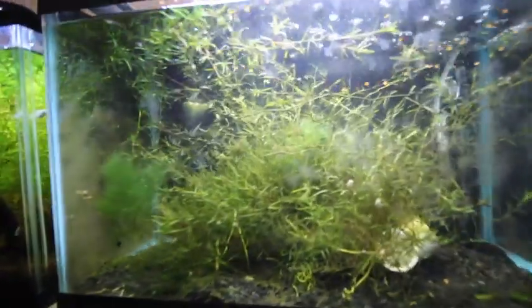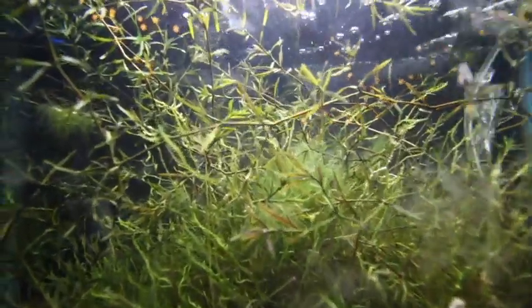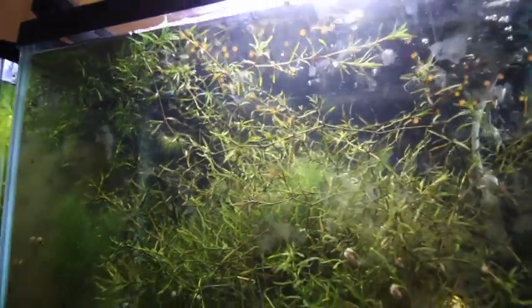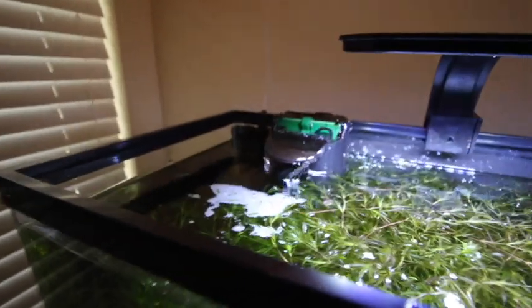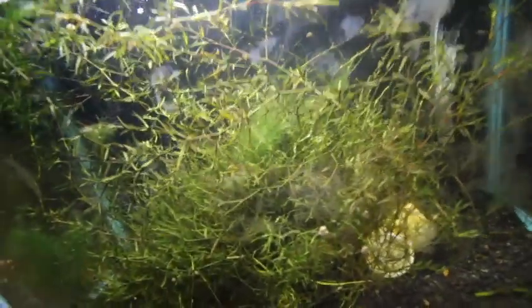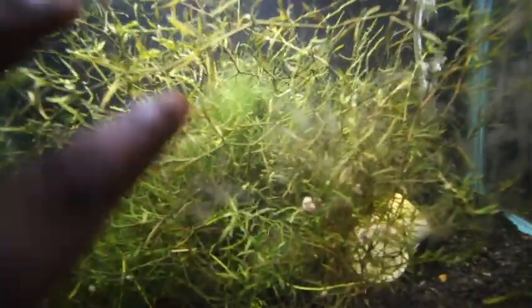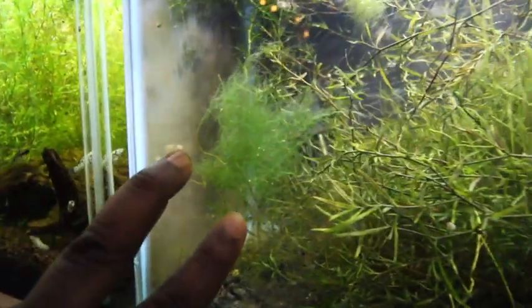As you can see in this one, it's the same guppy grass, done the same way, everything is the same, and I have some baby guppies in here that are also going to go into the 20-gallon tall tank. They get the same amount of light and everything else. Both got a sponge filter. Well, this one has a sponge filter on it, and this one has that whisper filter on the back there. But they are done the same way. I also have the Java moss or fern in here. And this little stuff right here, I don't know if that's some kind of green algae growing heavily in there.